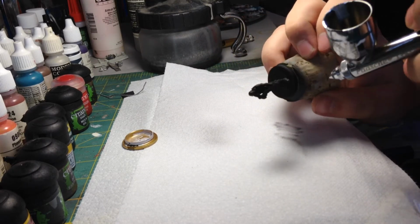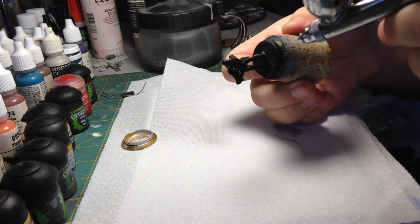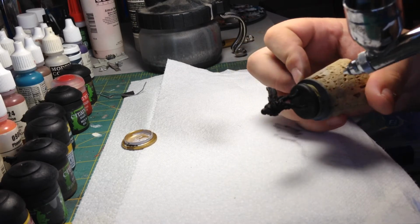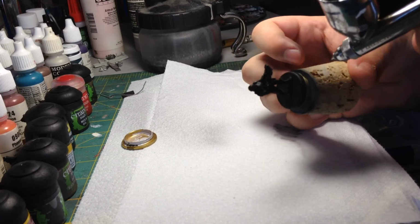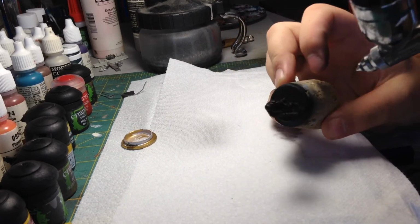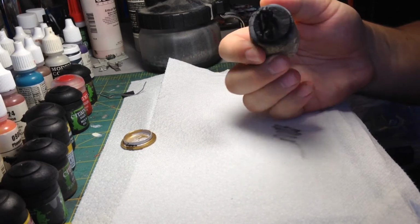Makes it fairly easy to do. And that way you're not spraying your hands and you're not touching the figure, which is really important because you don't want to leave finger oil on your miniature. That can make the paint come off easier. And one of the things that we really want to do is make sure that we're keeping our paint on, so we don't have to repaint.